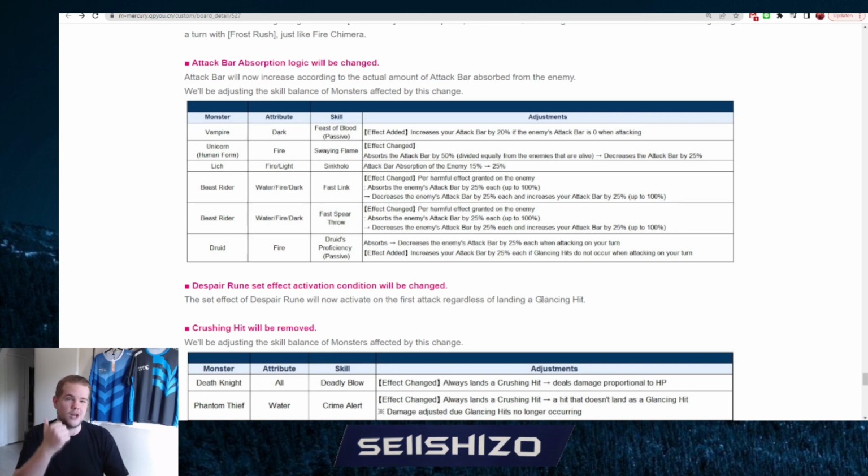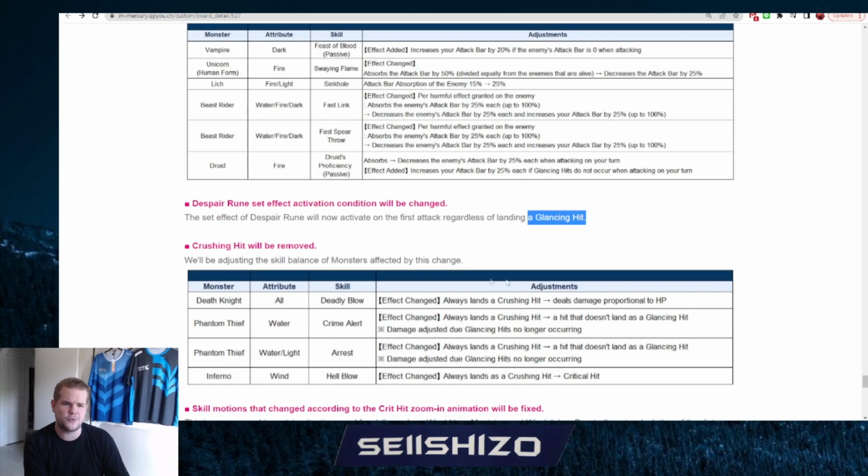That also does mean a Moor S1 is as likely to stun a Dominic S1 as it is to stun any unit, a Miles S1, because you don't care about glancing anymore. So you can actually hit wrong elements on Despair. And I think that will actually enable a bunch of units to be more Despair focused. And I think that's pretty strong for Despair in general.